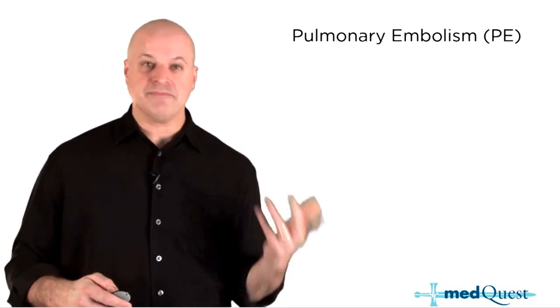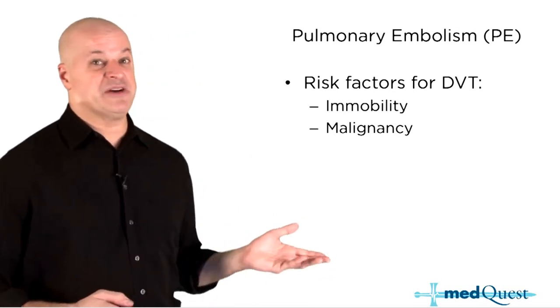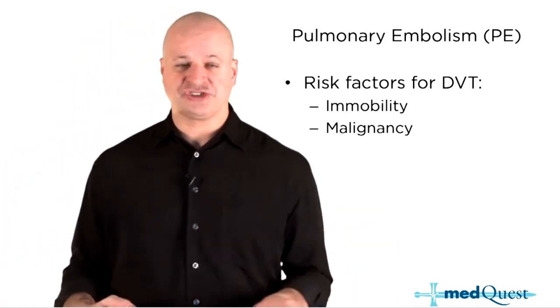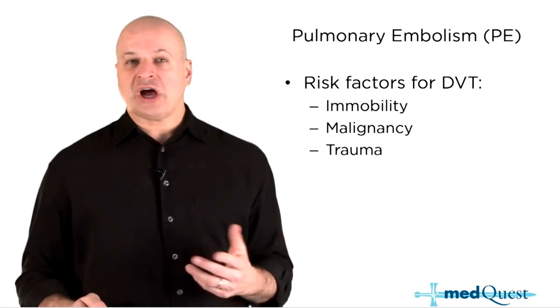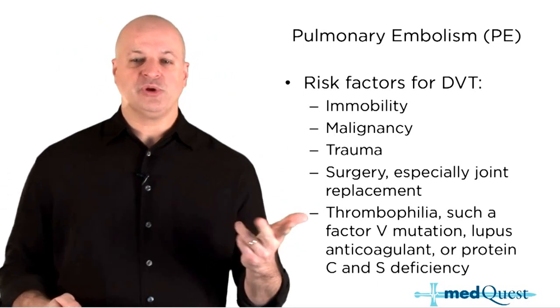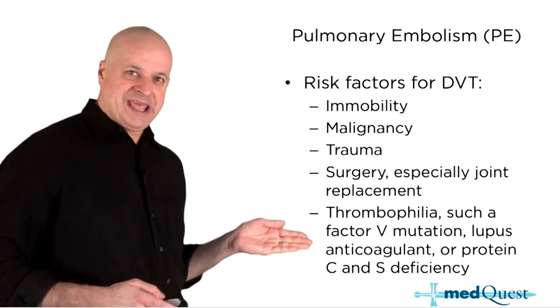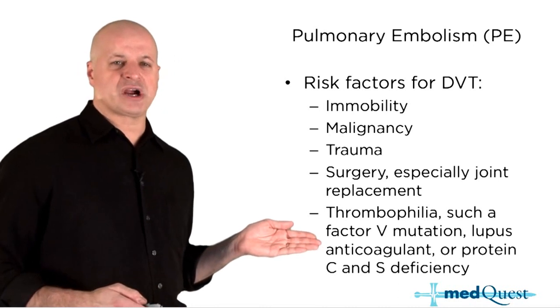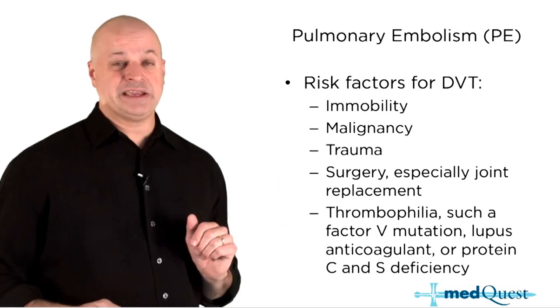They are people who are immobile, they've had surgery, they are people who have hypercoagulable states, people who have any form of cancer. All forms of cancer by definition can make you hypercoagulable. Trauma to lower extremities in particular, but basically immobile, traumatized people who've had surgery, and of course the thrombophilias. But immobility, surgery, and cancer are far more common than these thrombophilias. The thrombophilias are covered more fully in the hematologic section.